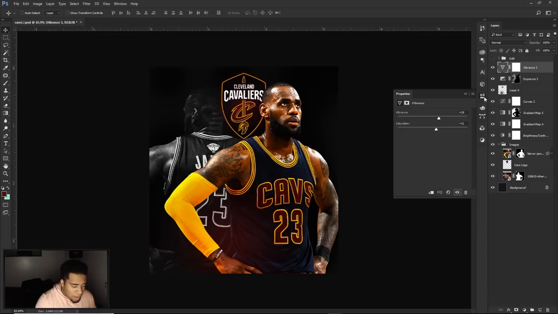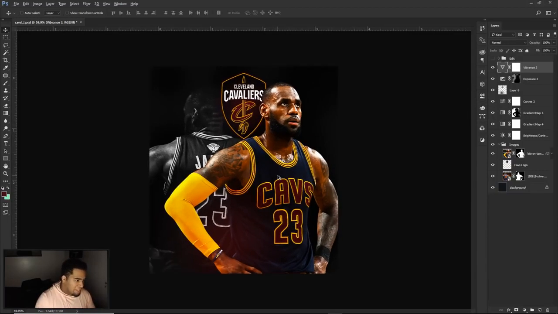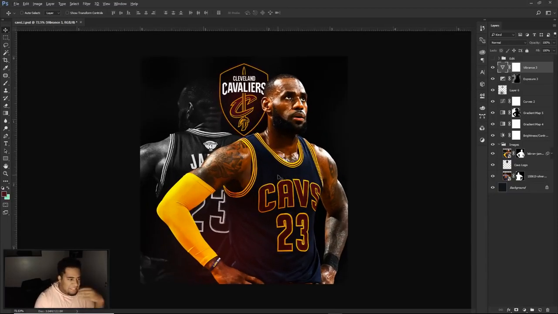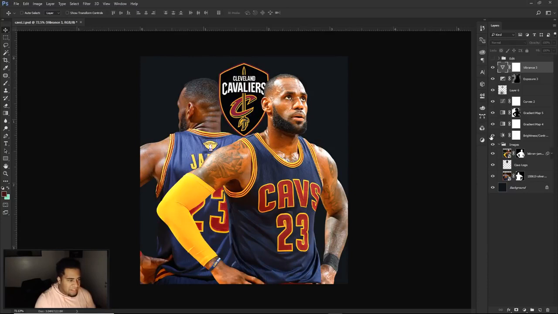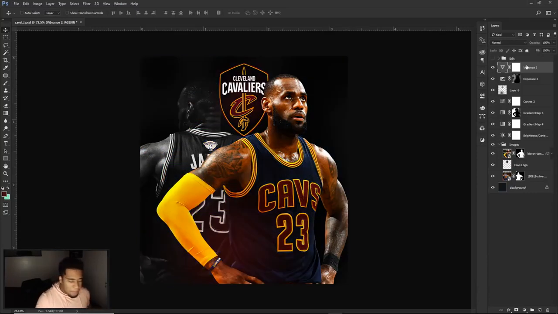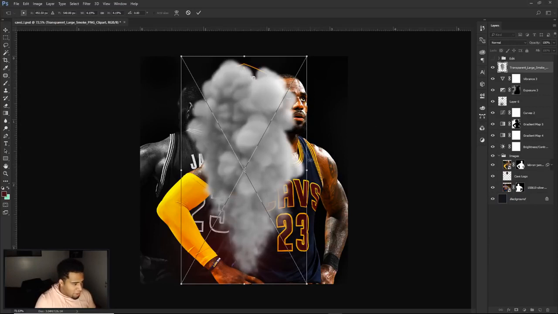All right, cool. Now we're almost done in a way. You can see how it's started to form. Let me quickly hide all this right here, so you can see the difference in the color and the shading already. We'll click that again, as you can see. We're going to add in, where is my smoke texture at? Let's find that really quickly. All right, we found our smoke texture right here. Very cool, right? A nice little smoke texture.